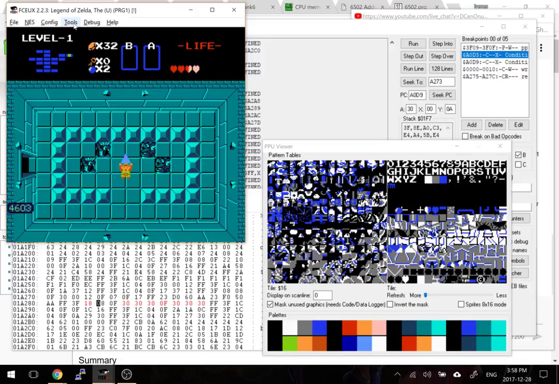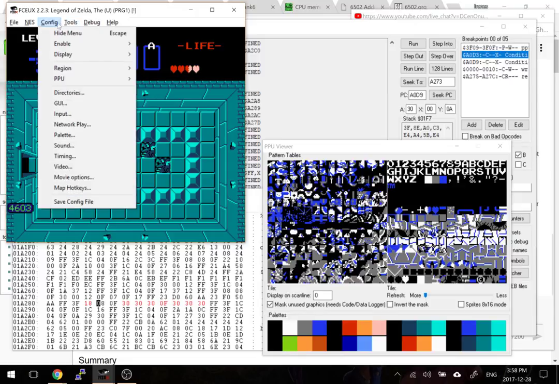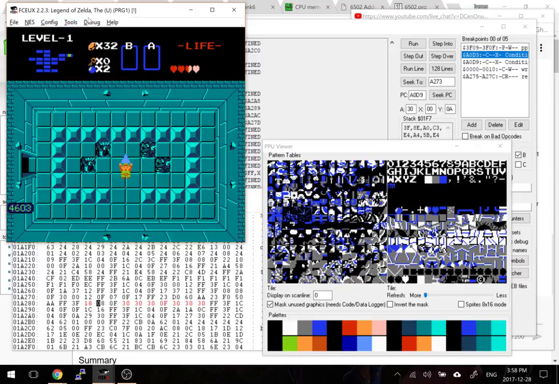It kind of looks like this red might be part of the UI, so overwriting that might turn out bad. May have to figure out another address, but that's fine. So let's hit play.